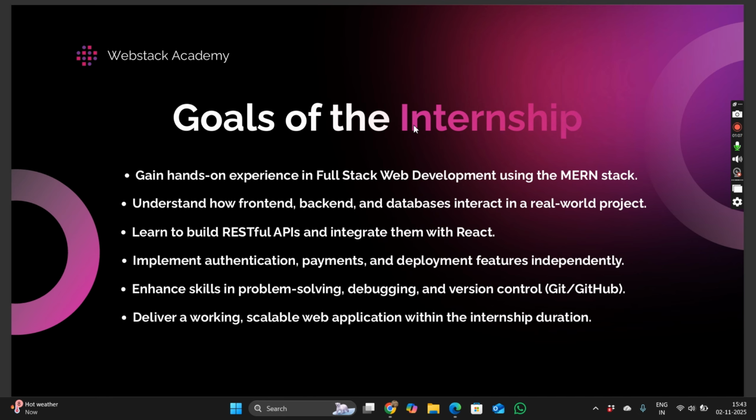Going into this, I had a few key goals. I wanted real life experience with MERN stack, not just theory, but actually building something from scratch. Learning how to create APIs and connect them to a React frontend was a big part of that. I also wanted to understand how features like authentication and payment processing actually work in production, and honestly, just getting better at debugging and working through problems was huge for me.